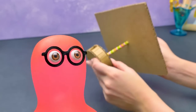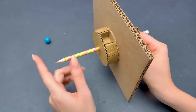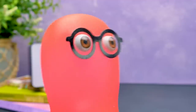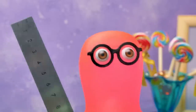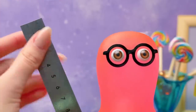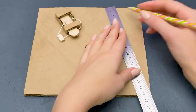I hid all the gumballs just in case. What did I miss? The wheel for the mechanism is done. I hope they're in a safe place. You can't doubt the safety level of this place, Miss Susie. Oh, well then, I guess I know what kind of safe place it is. Okay, I ate them. Is it a crime? I'll fight for my right to eat candies. Relax, Sammy. Nobody blames you. Enjoy your candies as much as you want.